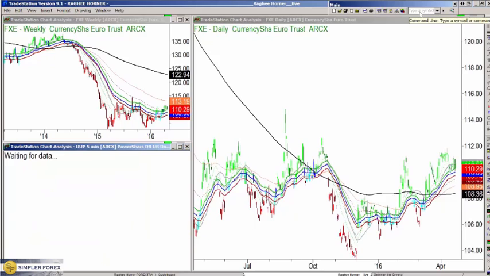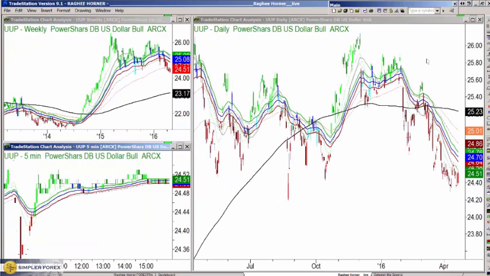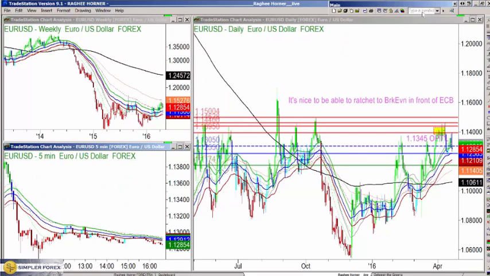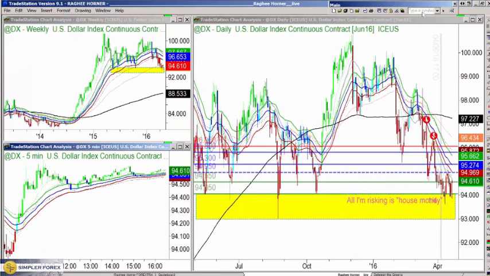That means I'm still a dollar bear. That means for those of you that have been wanting to short dollars, who's been looking at dollar shorts over the past few months, definitely from February and March on, who's been looking at shorting the greenback? If you have been looking at that, remember, as long as you're a euro bull, it's okay to be a US dollar bear. And let me show you the supporting evidence for why I feel pretty confident about being a seller in the dollar. I prefer to go the DX route, but remember, you can play euro US, you can play dollar index, you can play UUP.